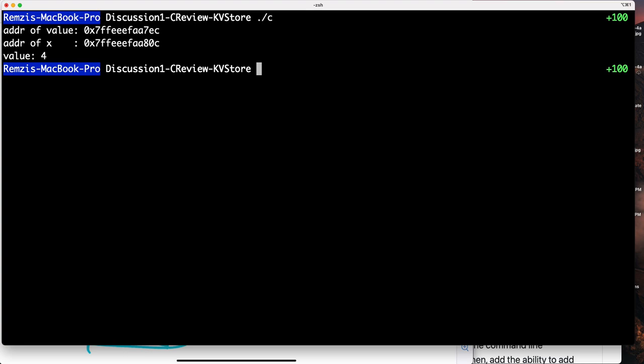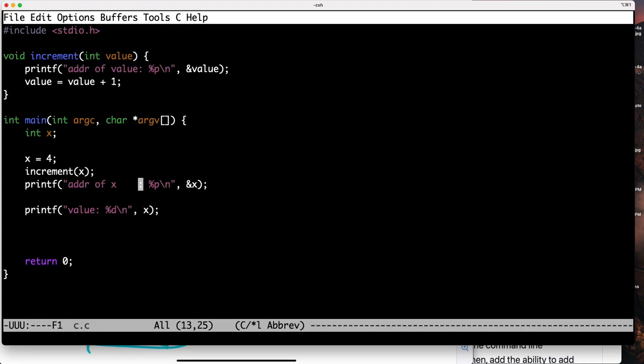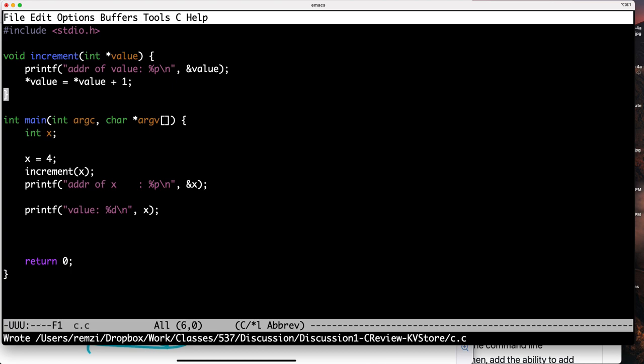It just updates some random value. So of course what we have to do, and you understand this, but you'll forget it at some point, and you'll get confused when we're trying to use this to change a pointer to something. So we'll talk about that later. So we just change this. We pass a pointer to something, and then we update it indirectly by dereferencing it. So if we want to change the value of something, we pass the address of it here.